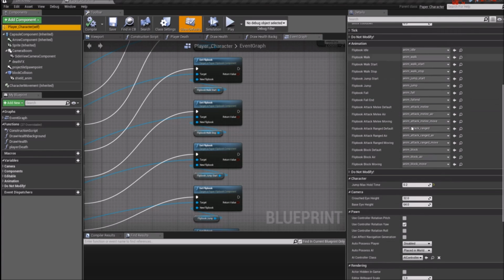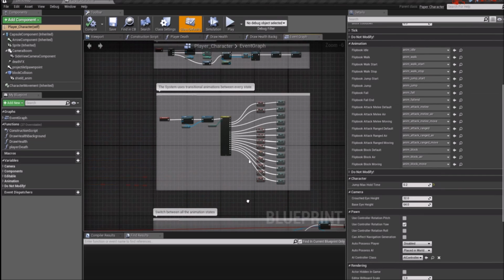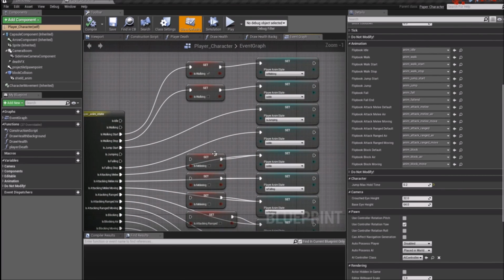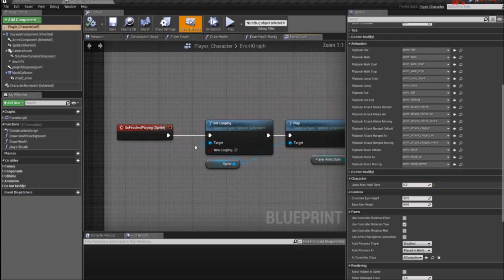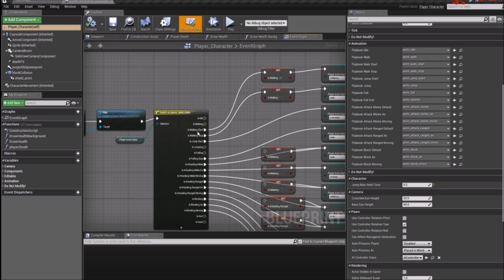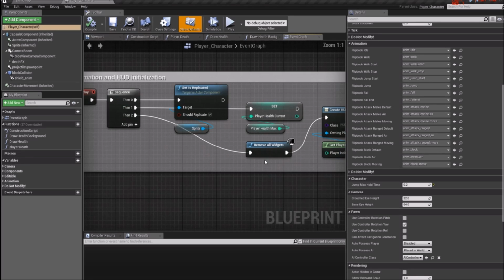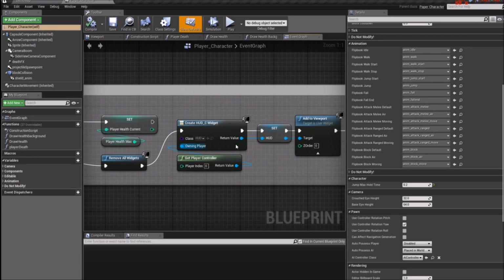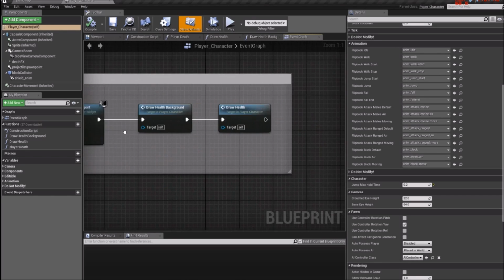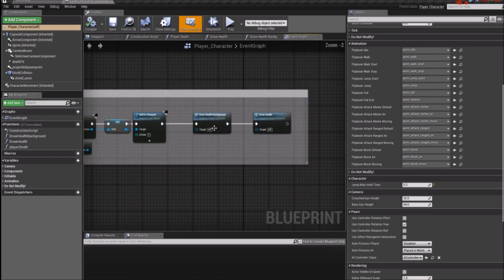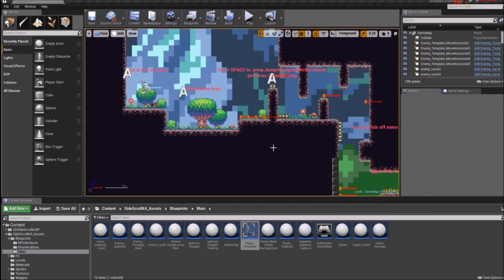The system is mostly based on the on-finish playing event, which triggers when the flipbooks finish their animation. Of course, sometimes this won't be possible because of fast actions, but we have a fail-safe system in place that allows them to transition to another animation state even if for some reason their animation was interrupted because of player input or collision with an enemy or an object and so on.